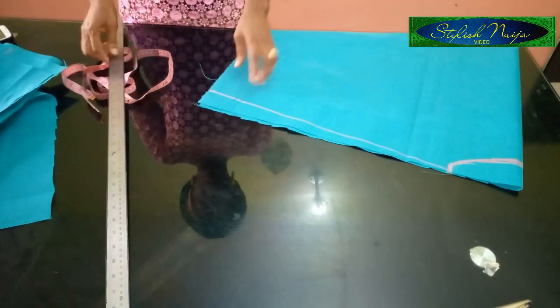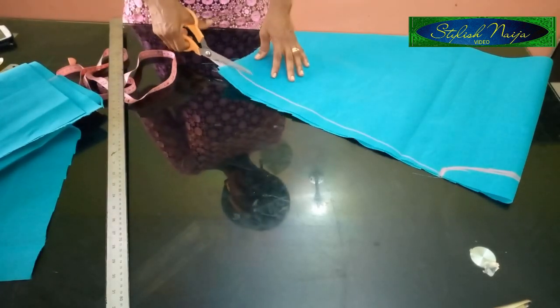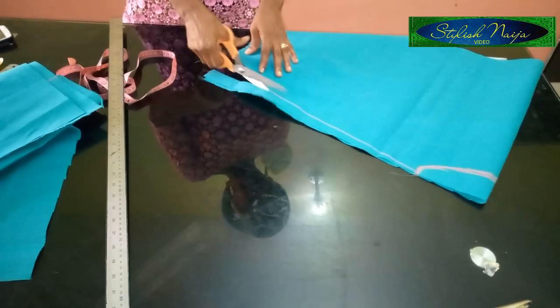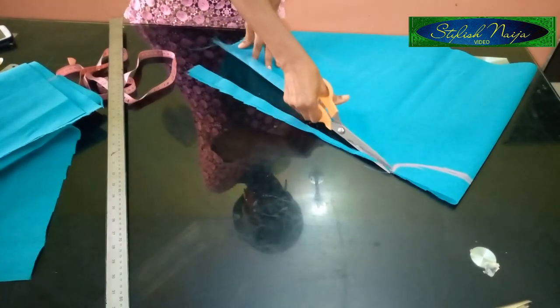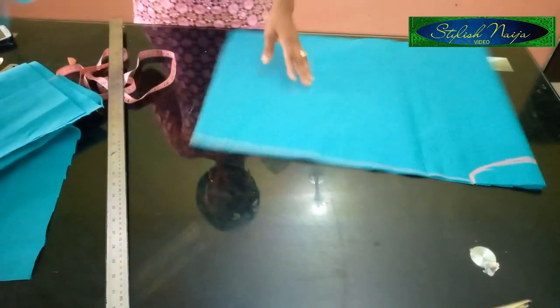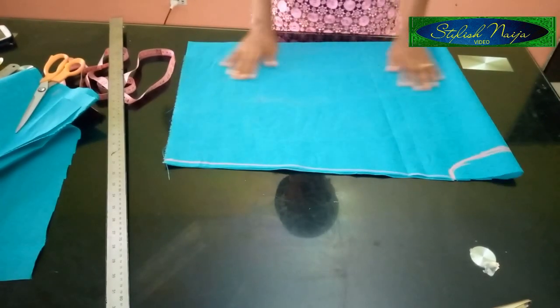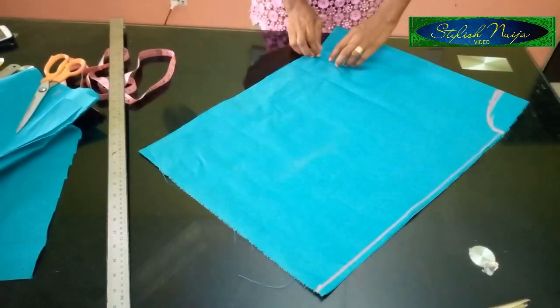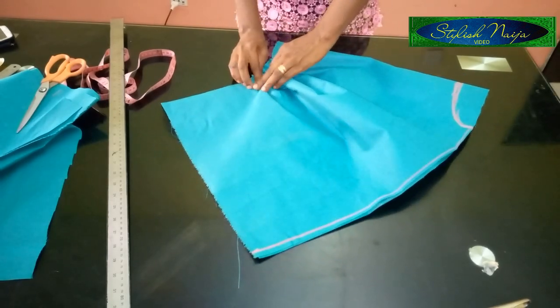So I've slanted it out now. I used 2 inches. Some you can make use of 3 inches, 4 inches, depends on how you want it, but this 2 inches still works out fine for me. So I've sloped my shoulder now. The next thing that we're going to measure in this part, we're going to be pleating. We're going to be doing tiny pleats on the down part of this.